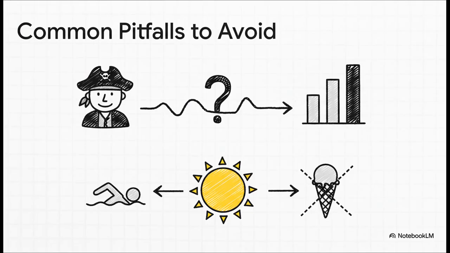So how does this happen? Usually in one of two ways. First, you have what are called spurious correlations, where two things look related just by pure random chance. But the more common culprit is a confounding variable. You've probably heard this one. Ice cream sales and drownings are highly correlated. Does eating ice cream make you drown? Of course not. There's a third thing, hot weather, that's causing both to go up. That's a confounding variable. And trust me, they are everywhere.